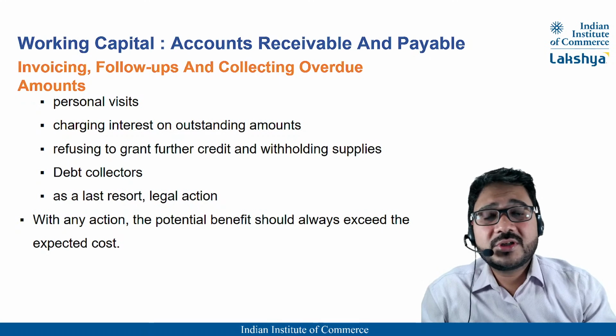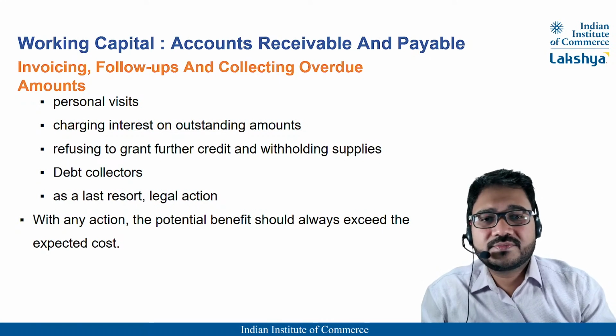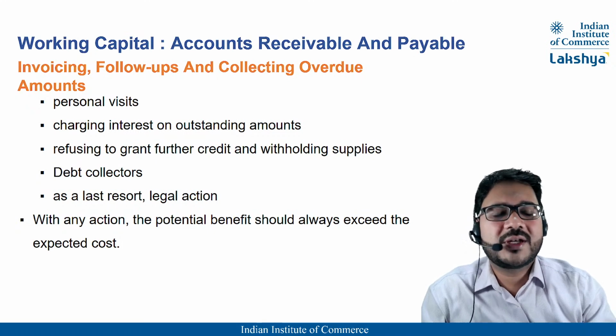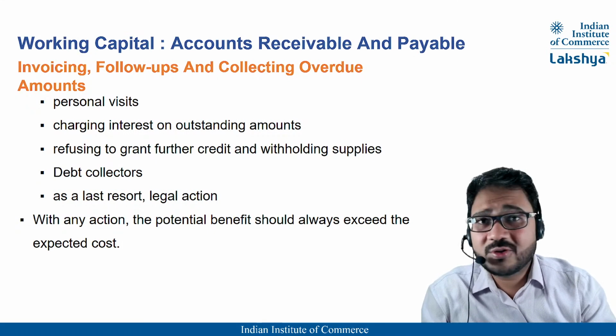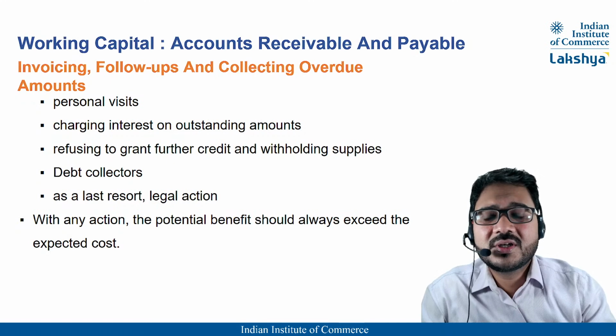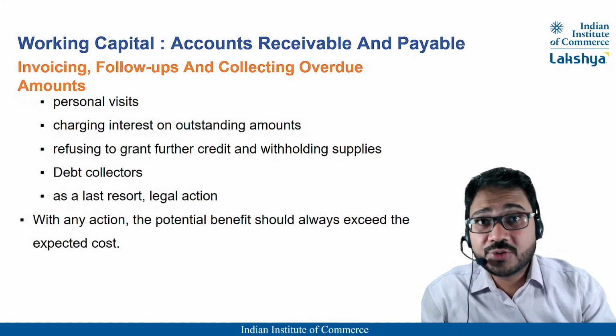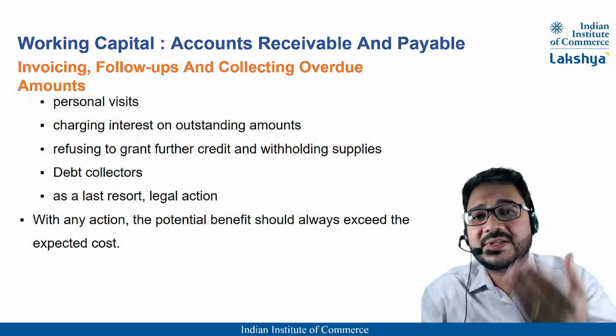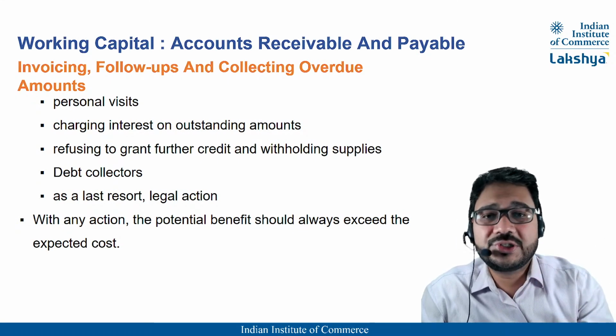Other thing you can do is just stop supplying them. Because, say, for example, you have given a customer 1 month of credit and within 1 month they haven't paid, then you are not going to give them any further goods, because you will say, first, pay me my money back, which was due already. See, all these steps are taken only once it becomes due, right?